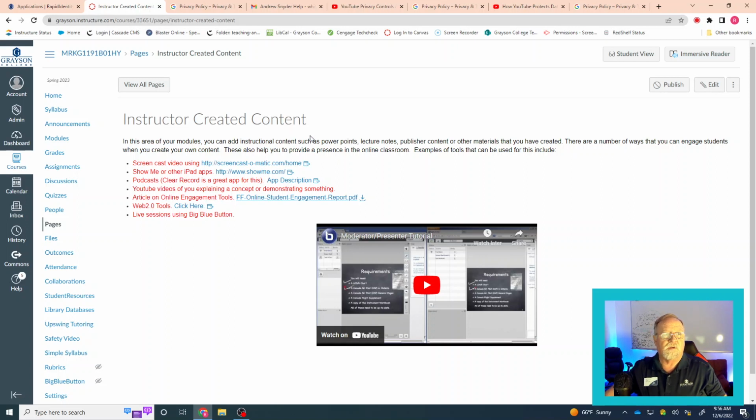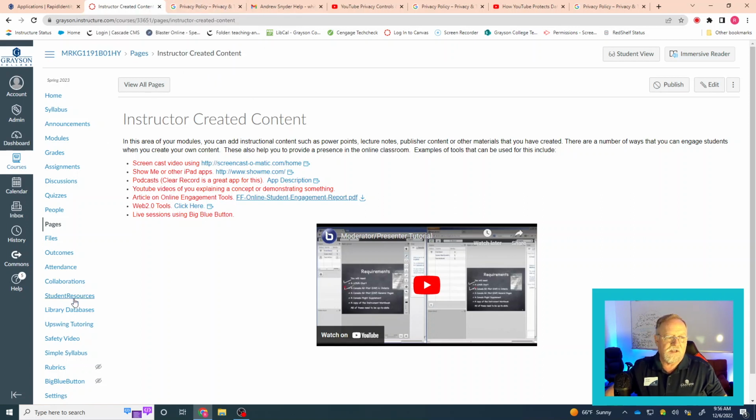I'm not sure if this is stuff that you're working on or if it's old information, but do remember that when you're ready for people to see this, you're going to have to click on this publish button right here, or it will not be visible to the students. They won't be able to see it. But anyway, you'll notice that link is gone, so we don't have to worry about that one.